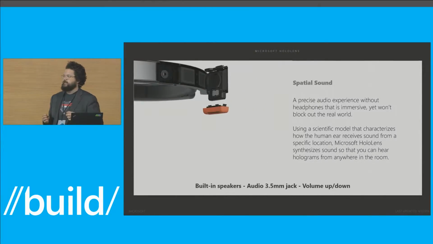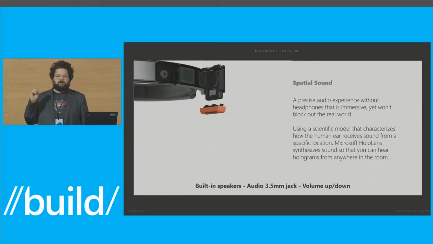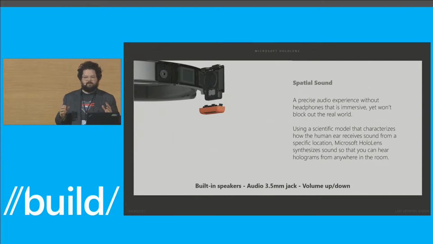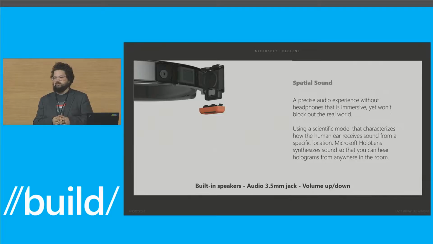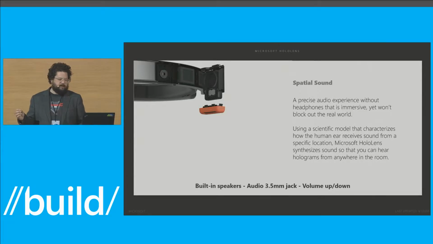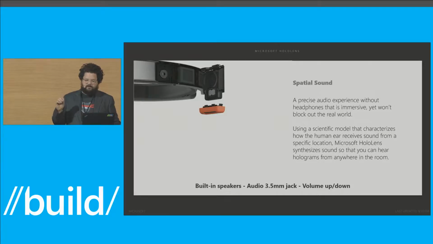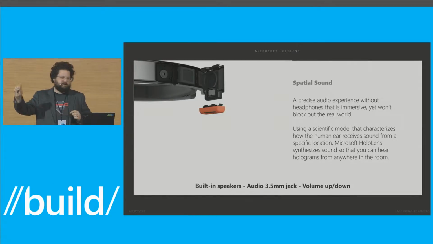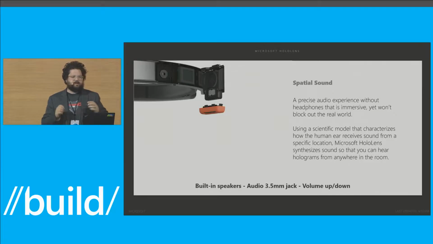And the last part of the device we'll examine are the speakers that create spatial sound. So when we were thinking about how best to use sound in mixed reality, we realized we definitely wanted people to be able to hear the sound in their environment and to mix that with the sound coming from the device. And we wanted to do this in a very special way. So we used a specific model that characterizes how the human ear is formed and receives sound. And we allowed developers to place sounds in the environment at specific locations. This really has to be tried to be believed. I'd like to show a short video that will provide some insight into how you can use spatial sound in your application and experiences.